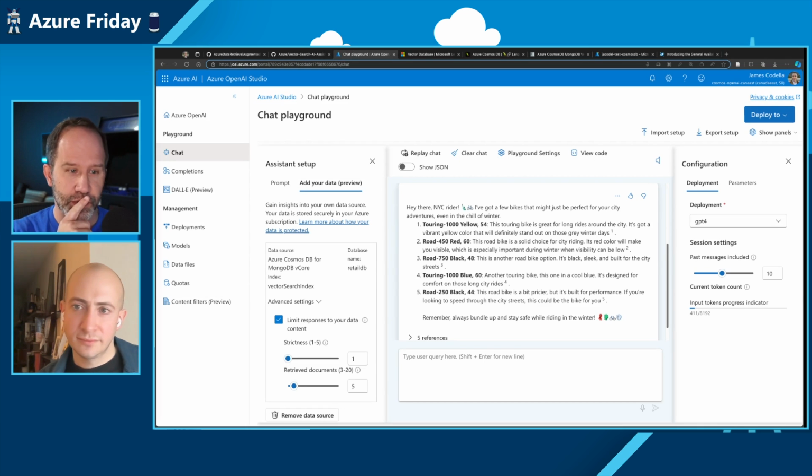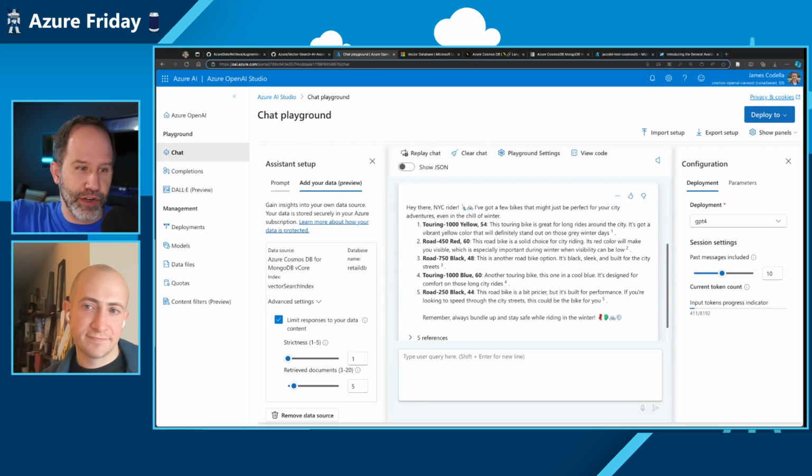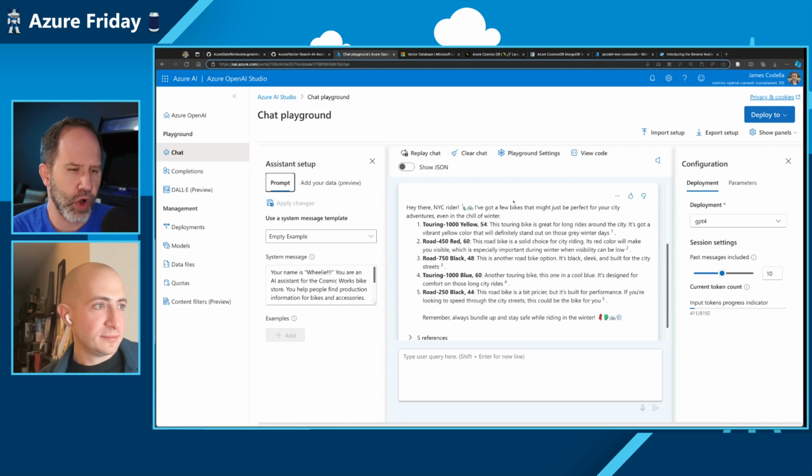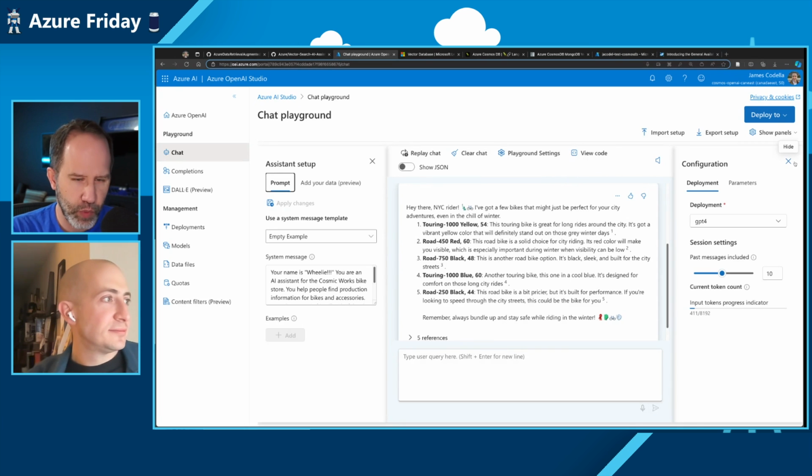But the second thing that you did that I thought was interesting is that you chose Ada as your model rather than Babbage or Curie or Da Vinci, one of the larger models, because it's just not necessary to have a very, very large language model to do something as simple as a chatbot like this. And in doing that, you're giving yourself speed, you're saving yourself money, and the customer gets a great experience, whether you're on ChatGPT-4, which is in this example unnecessarily expensive, or Ada, which is a nice, crisp, small model that accomplishes what we are seeing is a really great experience.